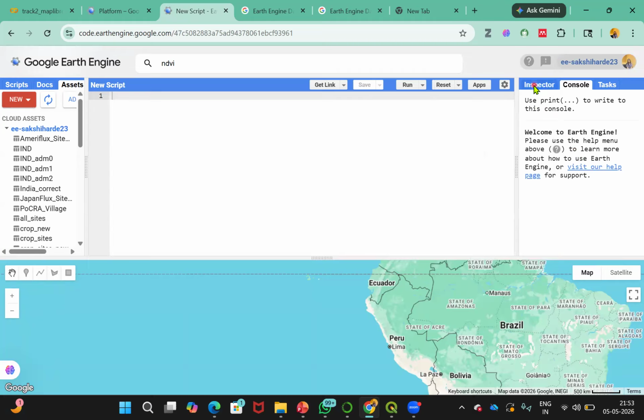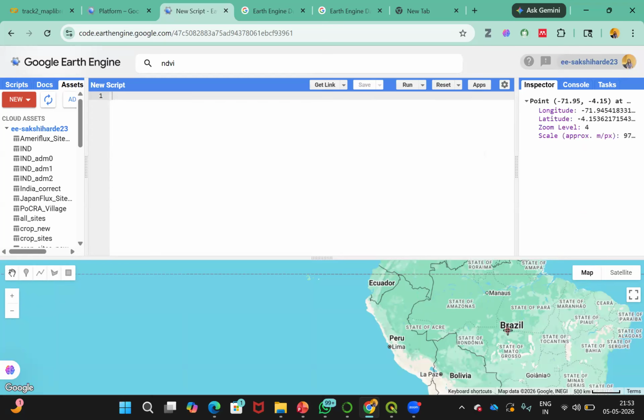Then here, this is the inspector. It will inspect whatever we run. For example, if I click on the map somewhere here, it works as an inspection.